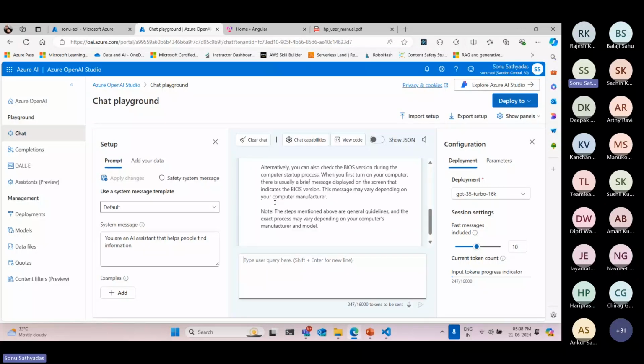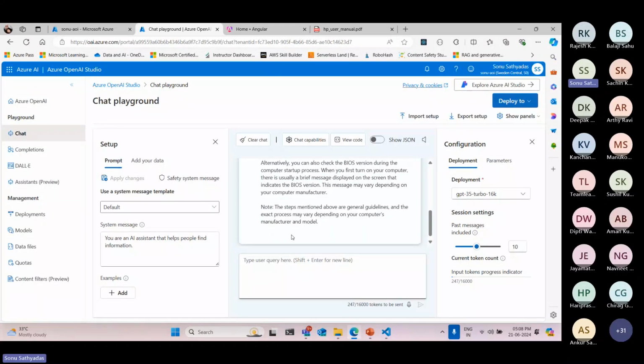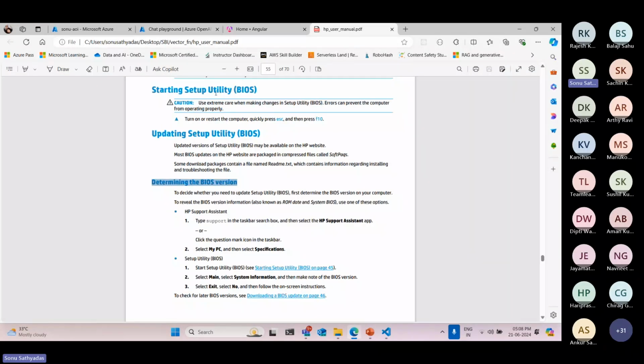It's not specific to an HP laptop. But I want to implement an AI assistant that answers questions from this document. So looking into this document, suppose I'm asking how to determine the BIOS version, then it has to give this answer.